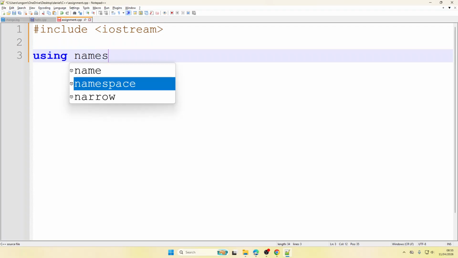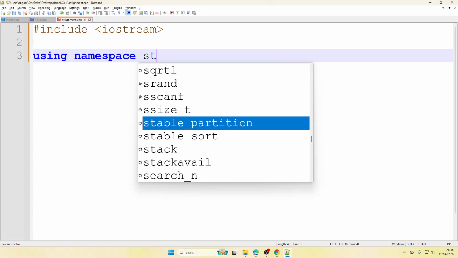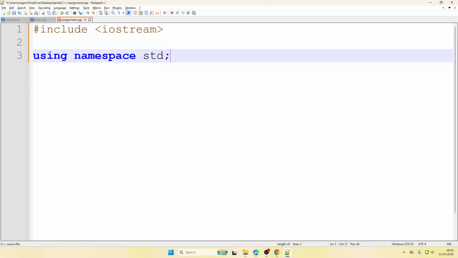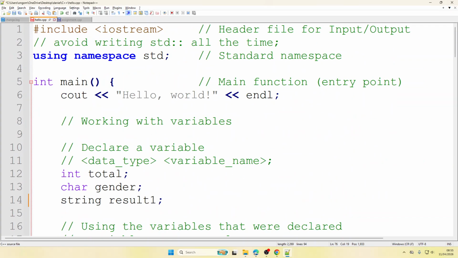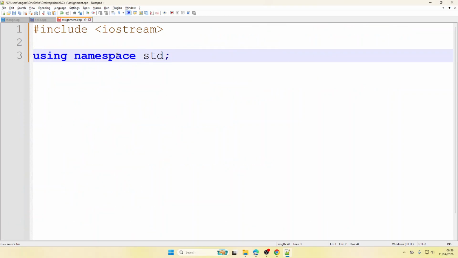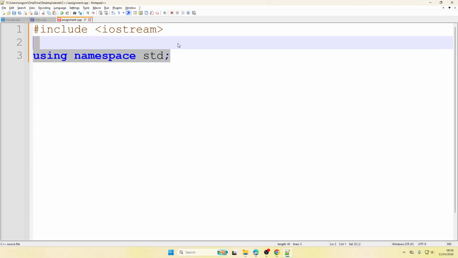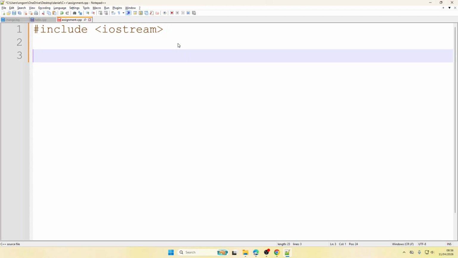I just want to show you what happens when we don't use a namespace. In our example here, we had called the namespace std. But today I don't want us to use that. Let's just go ahead and ignore it, assuming it does not exist.